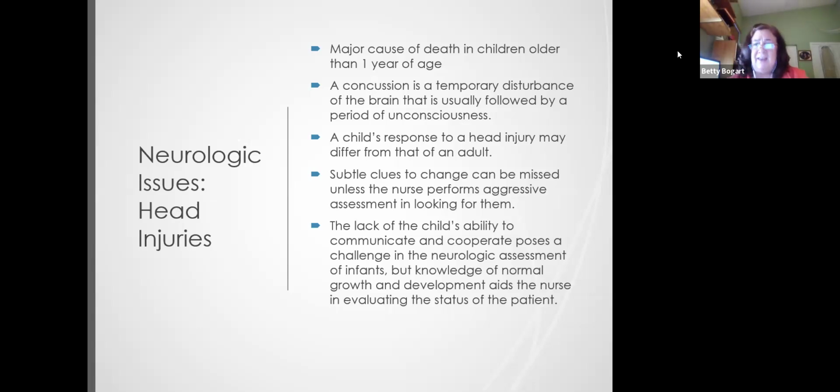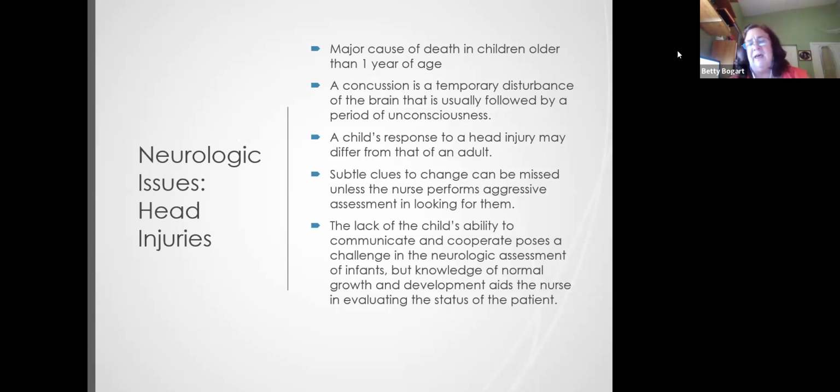And remember, young kids, the late infants, early toddlers, can't tell you how they're feeling, that their head hurts or where it hurts. They can show you with their hands and whatnot, but that inability to communicate exactly is hard. Also, they don't want to be touched and felt by the medical people and doctors a lot. So these things can hinder getting a really good diagnosis.